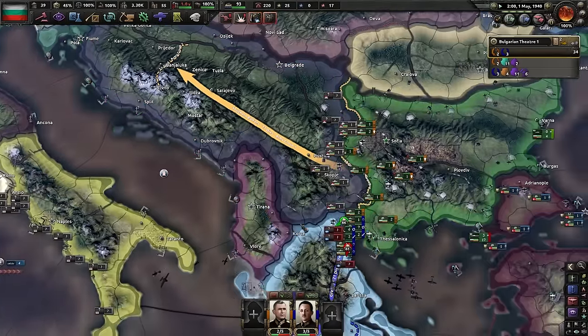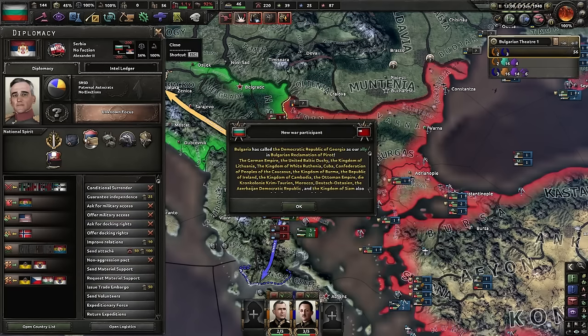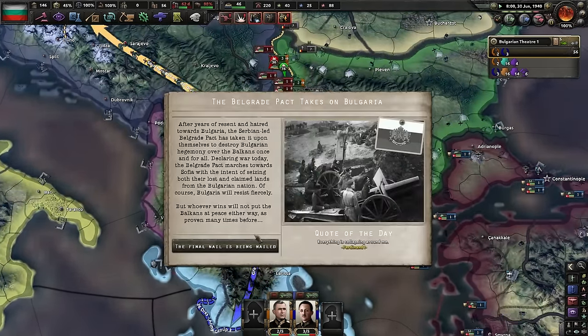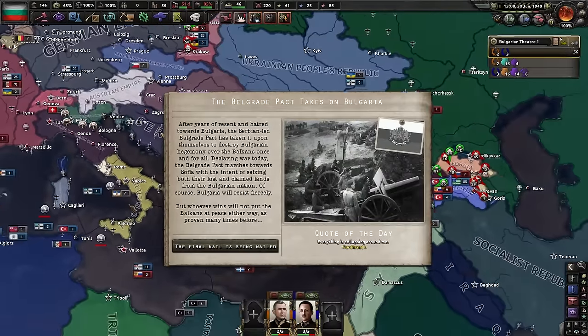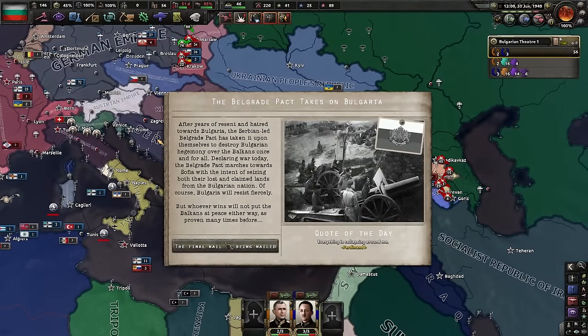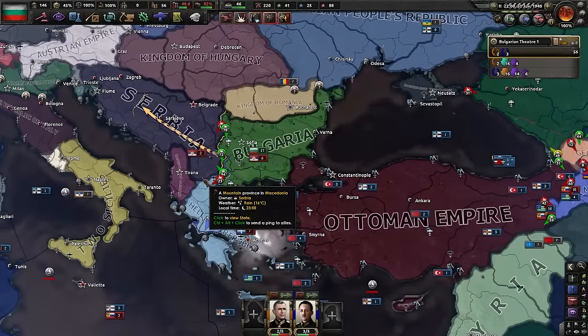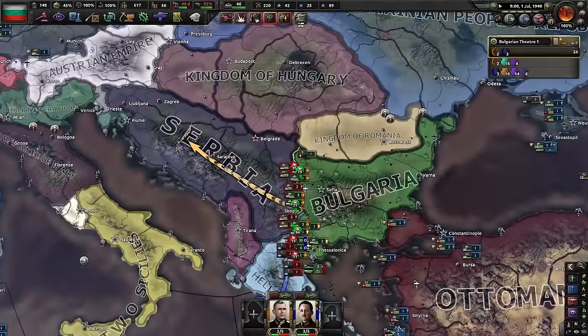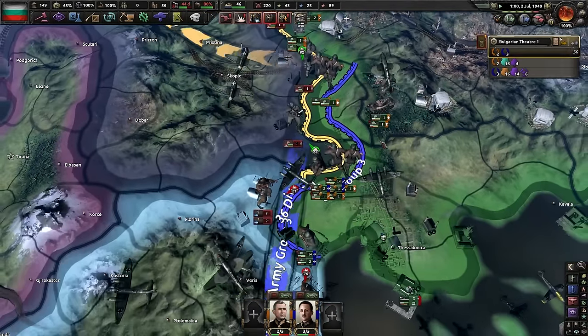We might as well do it. We're doing it. Just call allies. Boom. War with Serbia. We can march in straight away, hopefully. Okay. The Belgrade Pact takes on Bulgaria. I think it's the other way round. We are taking on the Belgrade Pact. It's not really the Belgrade Pact, but it's, you know, the remnants of the Belgrade Pact.